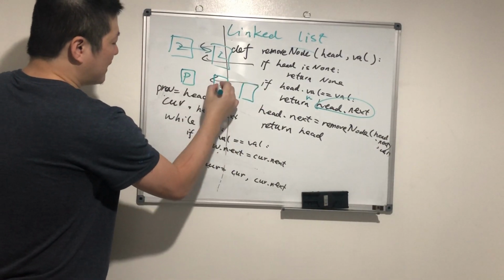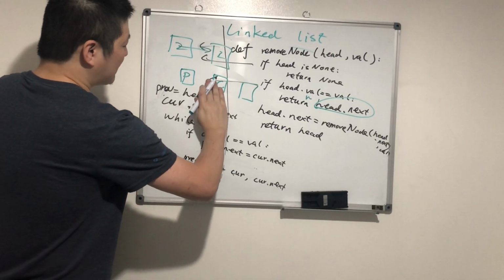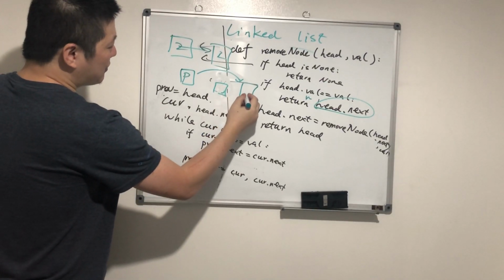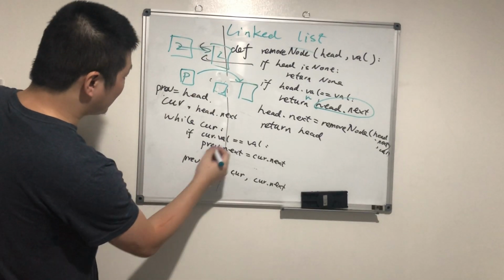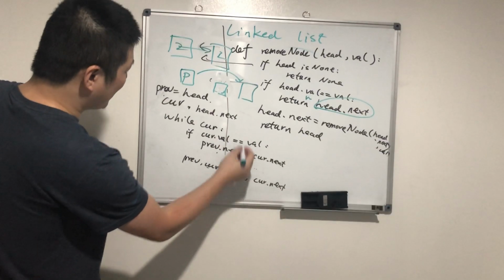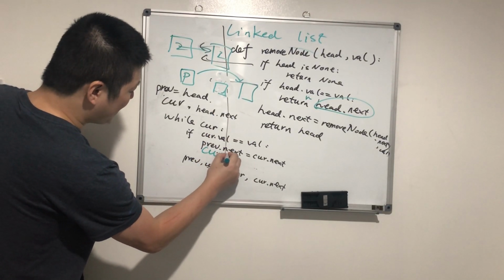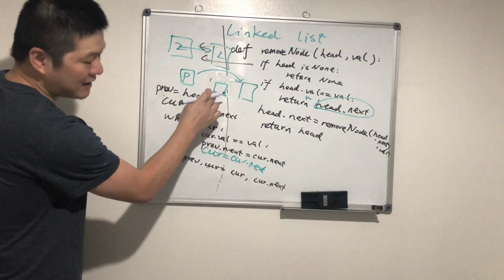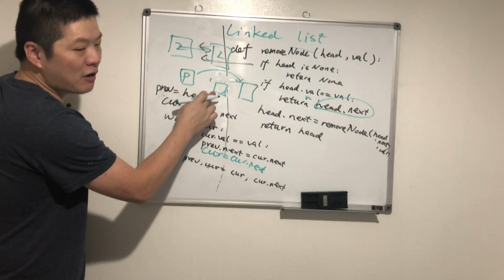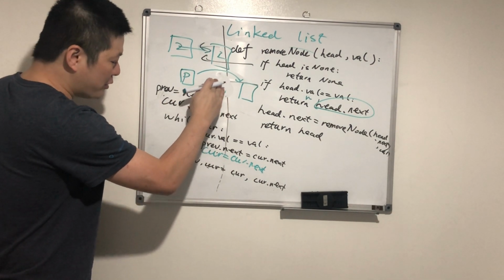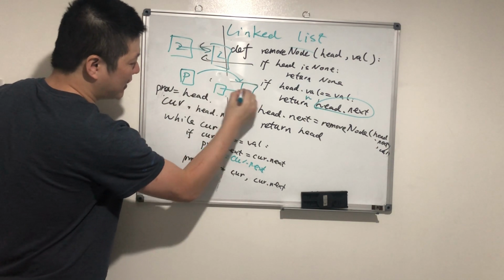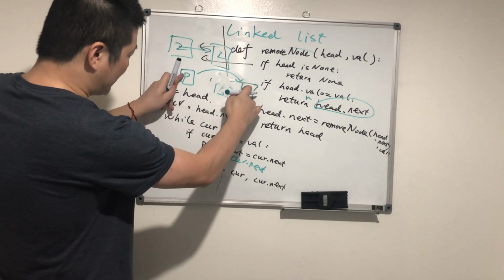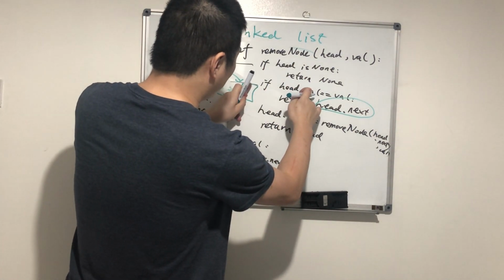Okay, so this is previous, this is current. Now I just link it. Now I need to move this. Previous equals current, and then I need to put here current equals current dot next. Because this is the node I'm going to remove. But when I relink it, I need to move the current into the next node, right? And after this, the previous and current, we just need to shift one more time.